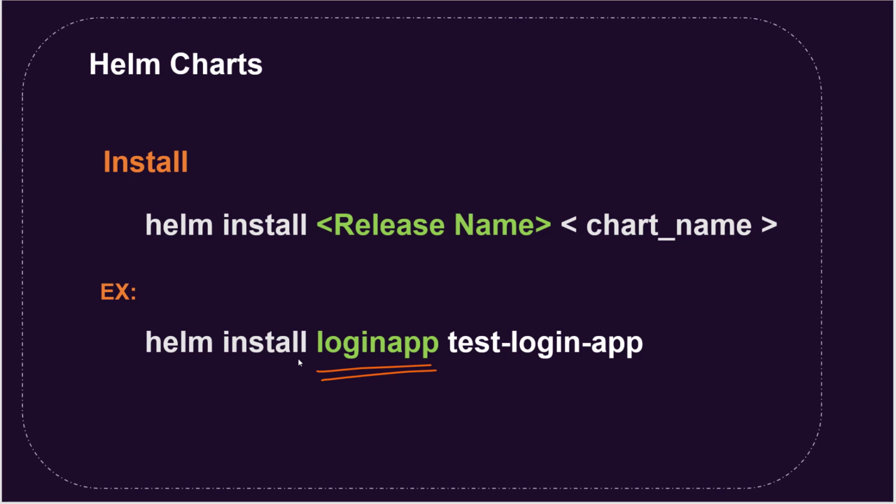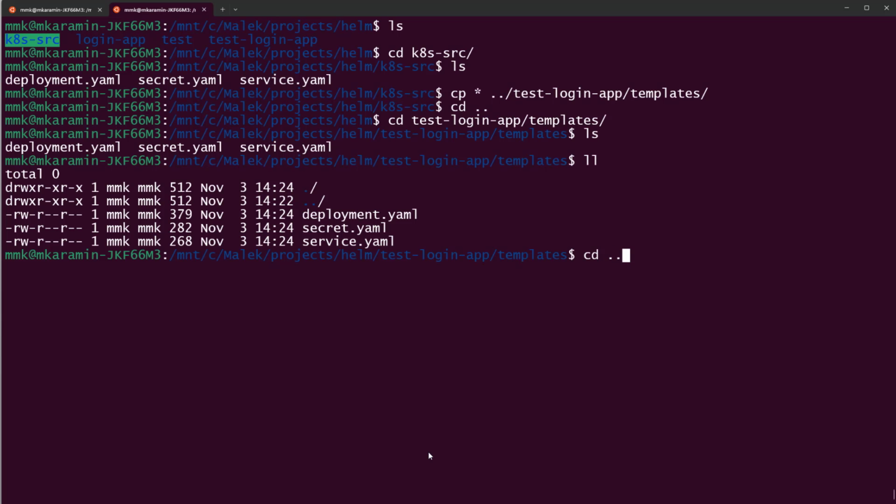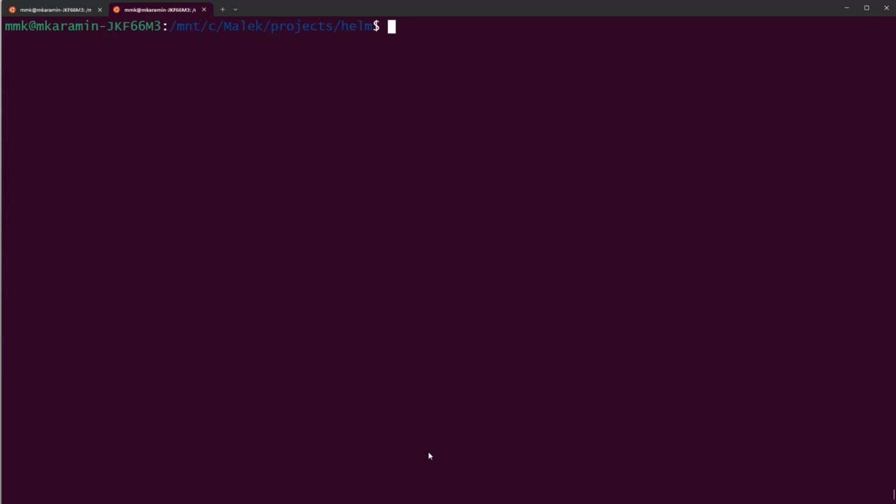Let's go back to terminal, exit from here, clean screen, type helm install login application. This is the selected name, and chart name is dot slash chart name, test dash login application.